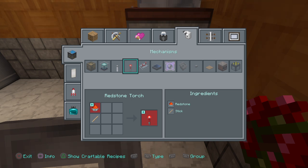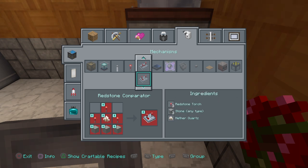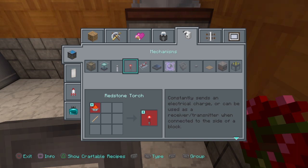We have the redstone torch, which we need to do. I'm not familiar with the comparator and the repeater, because this one says it's used as a repeater or delayer or a diode, and this one says to maintain, compare, or subtract signal strength, or to measure certain block status. Like, just tell me how to do it. I don't want something that subtracts it. I want something that enhances it.